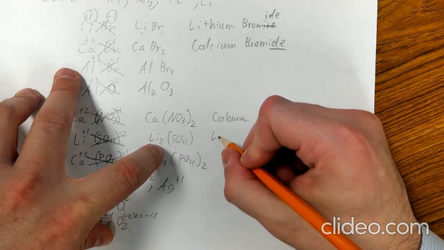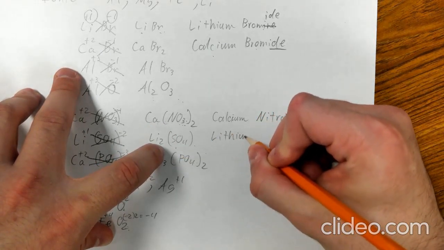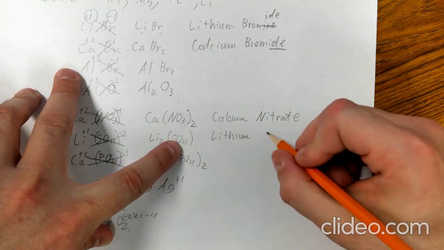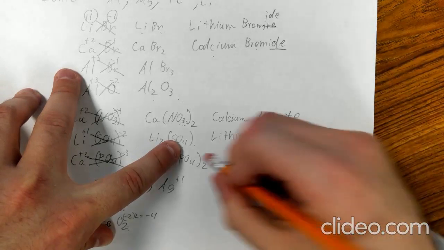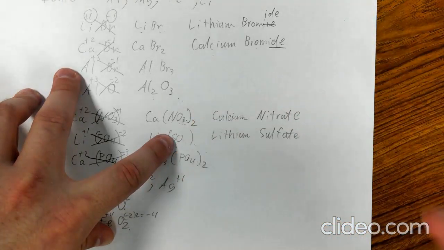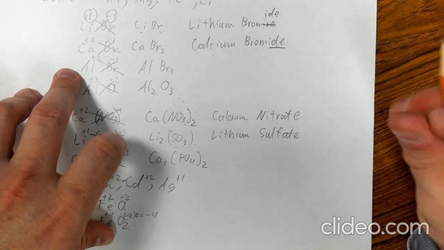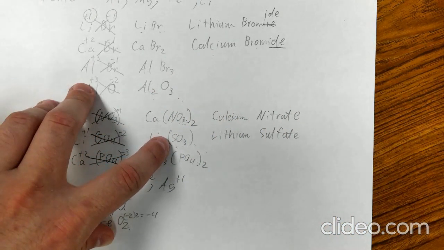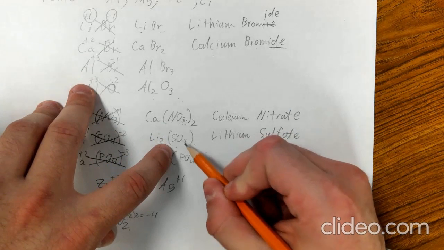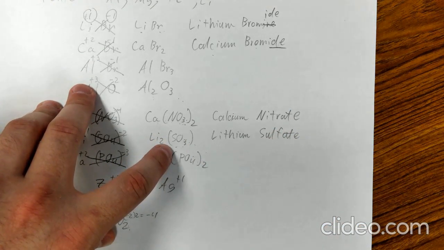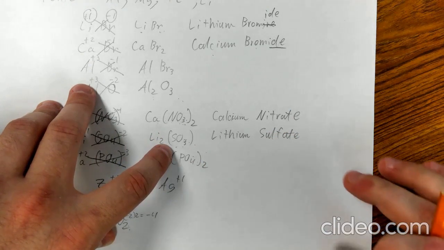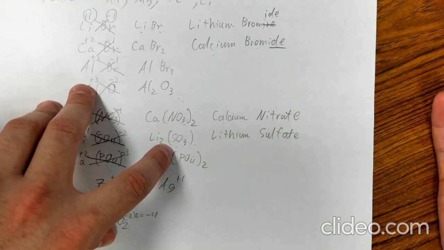Same thing here, I have lithium. And then this guy here is sulfate. Actually, little mistake. SO3 is sulfite. Whoopsies. That's my bad. But you just go look on your list and find whatever matches what's in the parentheses, and you're good to go. Going backwards on these, relatively easy.